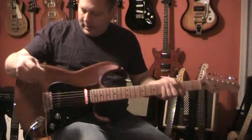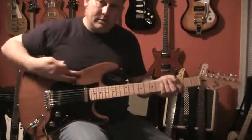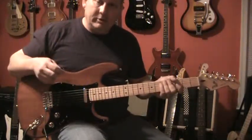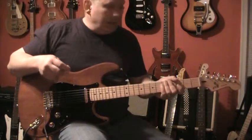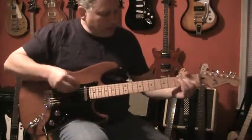I happen to like the comfort and contours of a Strat body versus the Tele body, so I just wanted to do something a little different. So we'll start out with the bridge pickup.